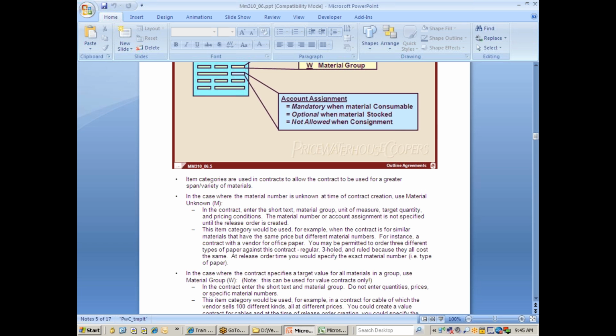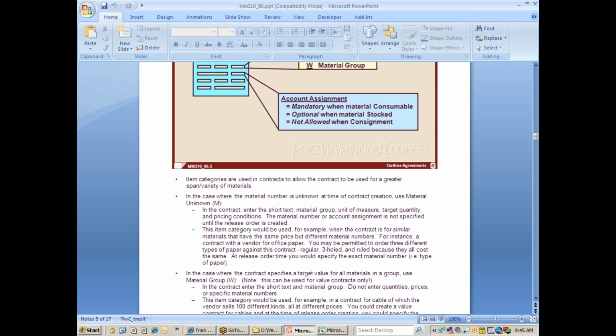called W. That is what we call the material group. That means you are going to raise an order for materials or services having the same material group, but the price will be different. Obviously, for a certain laptop, if the RAM is not working, you may have to replace the RAM. Maybe for another laptop, the hard disk got corrupted, so you may have to replace the hard disk. Obviously, the price of RAM will definitely be different from the price of a hard disk.